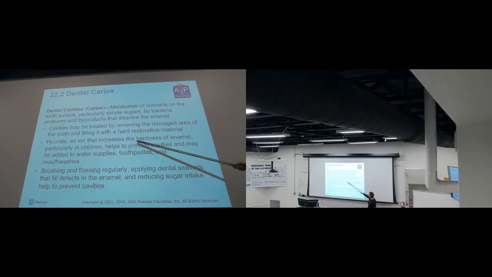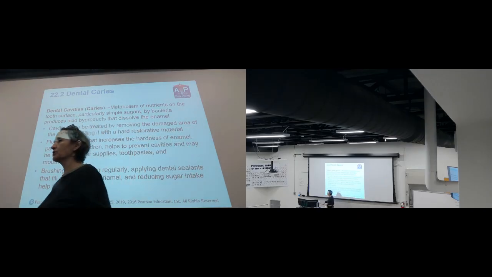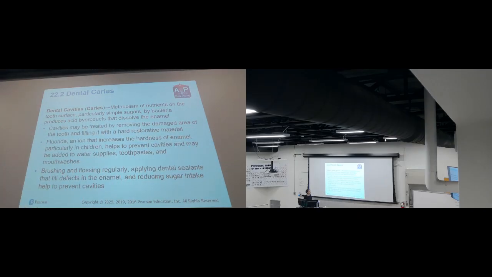So fluoride that is found in toothpaste or in water increases the hardness of enamel by helping to deposit calcium hydroxyapatite. Now, excess fluoride can cause staining of the teeth, of the enamel. So in order to keep healthy enamel, it is recommended to brush your teeth and floss regularly and reduce sugar intake and foods that are acidic in nature, like coffee, sodas, energy drinks, etc.